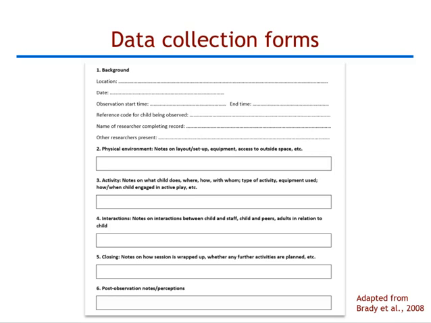And it gave a structure that the researcher could organize their notes with and add comments or diagrams to that they considered important. So data collection forms can be highly structured. You can have checklists of really particular activities that you're observing and timesheets to record the duration of those activities. Or they can be less structured with more open-ended narrative notes on specific themes, like what you see here in this example.